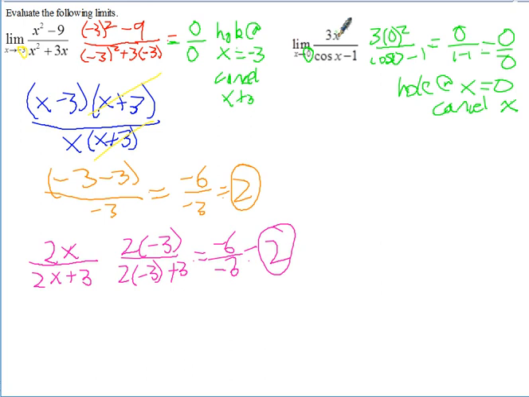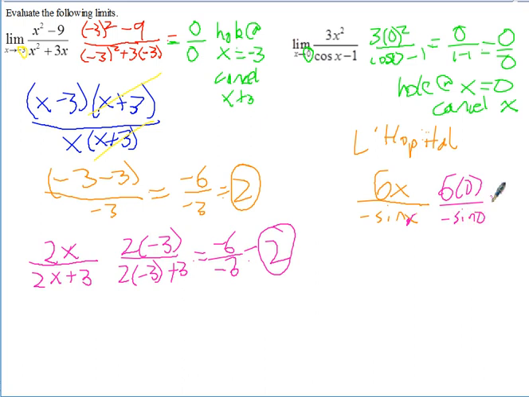However, you can see an x on the numerator, but because of the trig function, you can't just take the x out of the cosine. So again, we got 0 over 0, so this one we definitely have to use L'Hopital's rule, unlike the other one where we had a choice. You could do it either way. Okay, so remember you take the derivative of the numerator and the denominator separately, so 6x over the derivative of cosine x minus 1, which is negative sine x, the derivative of negative 1 is 0. And then plug in 0. So you get 6 times 0 over negative sine 0. But that's still 0 over 0, so that didn't seem to work very well.